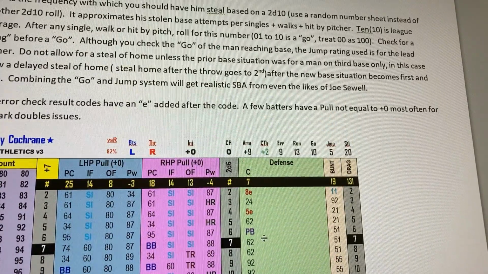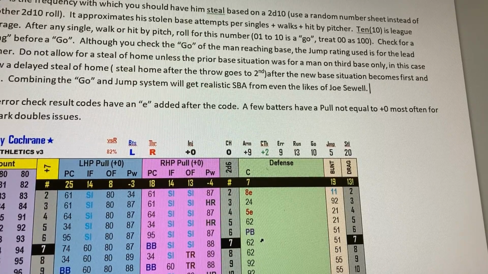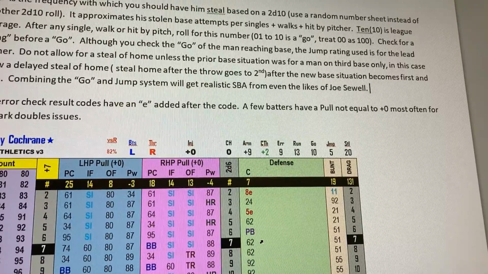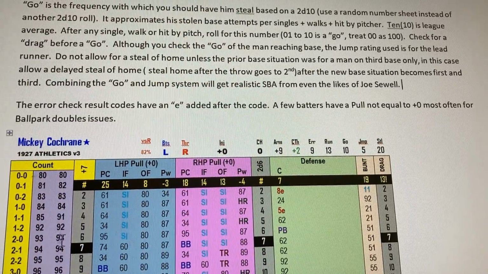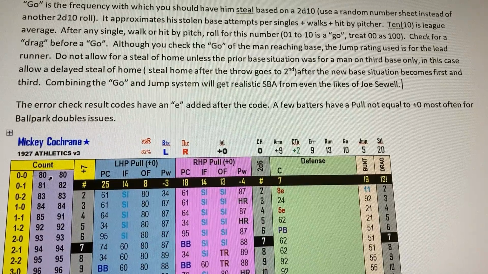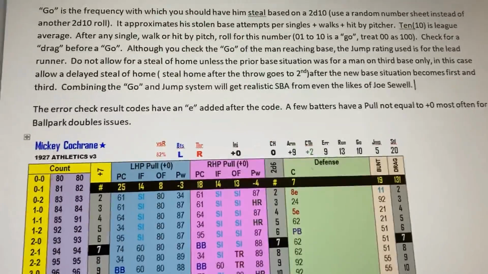That's pretty much the batter's cards. It's not much different than the regular company cards. The only other differences I can see is, I put the range again side by side for the count system.